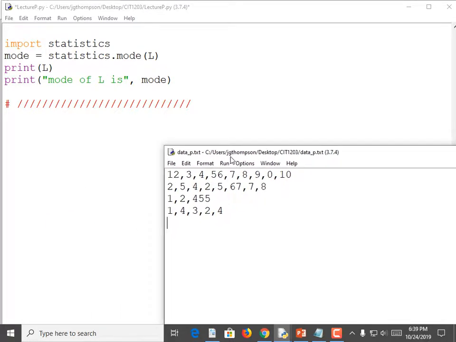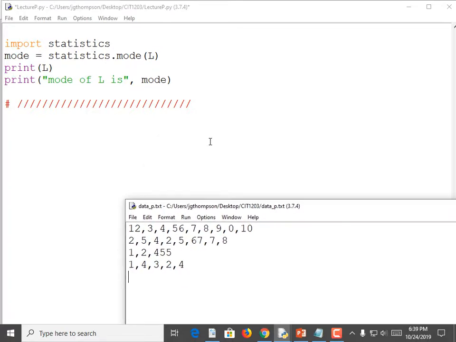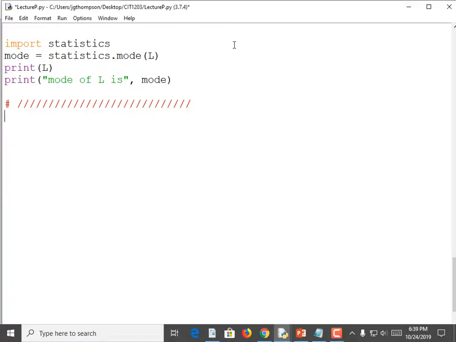Now we're going to open that file and read those numbers in, convert them to lists, and calculate the average of each line. So we're going to read something in. We're going to call split to turn it into a list. Then we have to turn it into a series of numbers. We could use list comprehension for that, or a for loop. And then we're going to call sum to get the sum of each line. Sounds complicated, but we can do it in 5 minutes. It's not going to take too much.